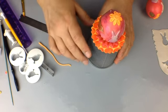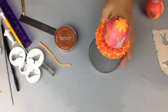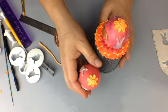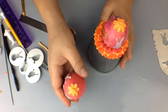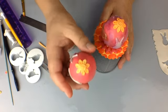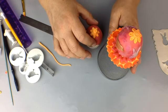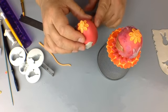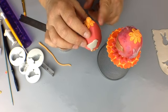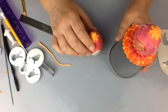Because it is paper mache. It's not solid clay. Now, okay, that brings me to that. You could totally make the egg out of solid clay if you wanted to. If you had a bunch of scrap laying around, it's going to make the project heavier, obviously, because the clay is going to weigh more than paper mache, but you could totally make it out of solid clay. So if you've got a lot of scrap laying around, this would be a great project to use it up. You don't have to worry about finding these paper mache eggs. We will have them in the kits, but if you don't have them or you don't want to, you can certainly do it out of solid polymer clay.